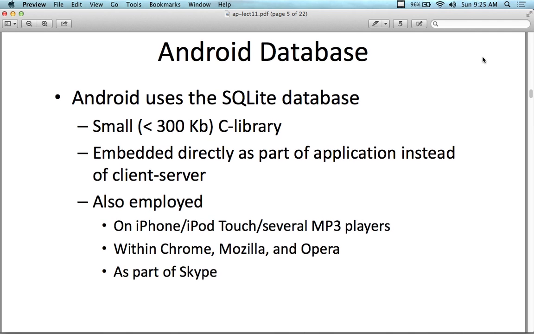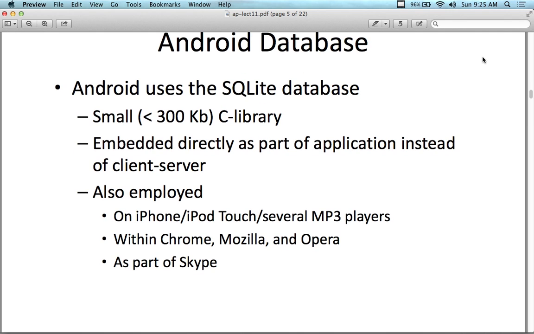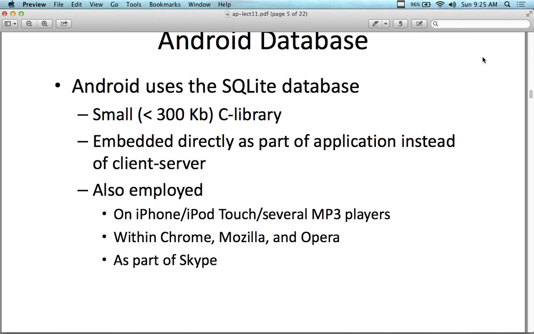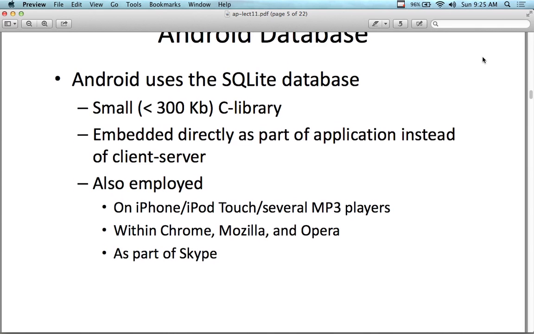However, there is no file extension and no file concept. We're working through a utility that's supported through an SQLite system. And the SQLite system actually uses files, is what I'm trying to say. So it's not a client-server database, it's a file-based database system, embedded directly as part of the application instead of a client-server. So get rid of the client-server concept for the purposes of this.